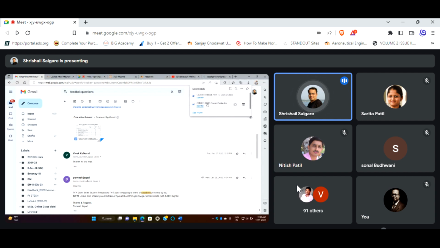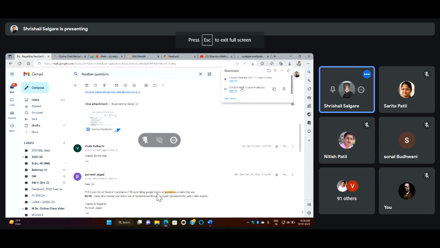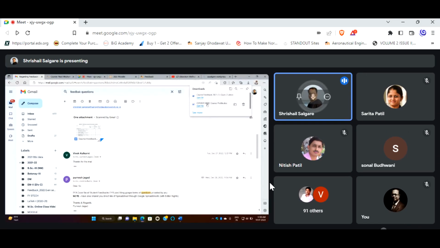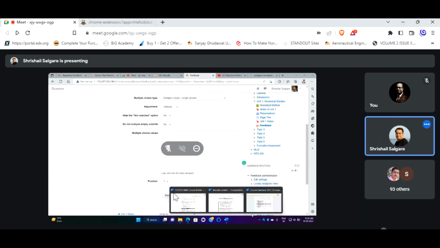Suppose the first question is related to the course learning outcomes. That same question I will add here. If required, you can put a label for future reference. I will keep it as it is. Now multiple choice type, single answer, means the student can select one.